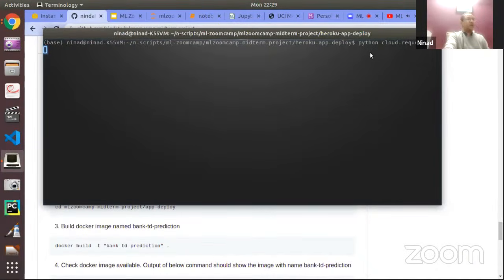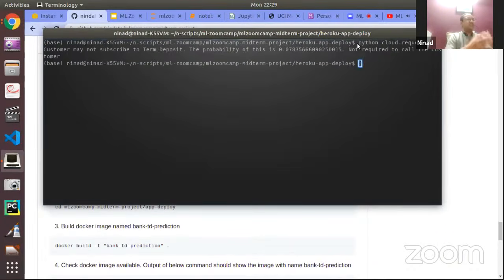The good thing about Heroku is that it will go to sleep if you're not using it. But when you try to access it the first time, it will wake up and still give you the results. So you don't have to shut it down or anything. It will wake on its own, and it will also save you the seconds while it is not being used. So that's one good thing.